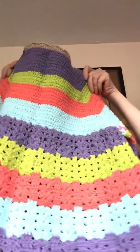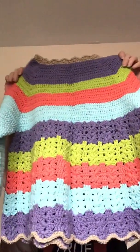And this is the back. So that's it for the baby clothes, or at least this is all I've got left from the things that I have created. Well, not all that I've got. Whoops, sorry, I'm just showing you my arms here. This is not all I've got left in my bin of goodies, but it is what I have left of my children's clothing that I have created.